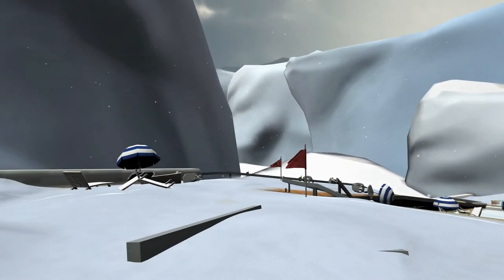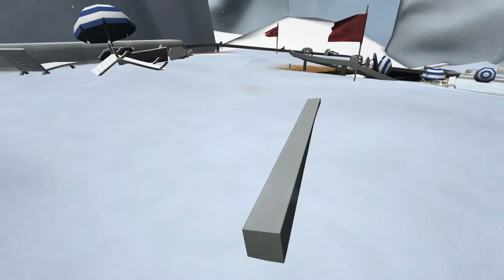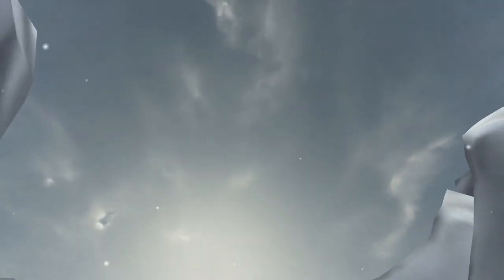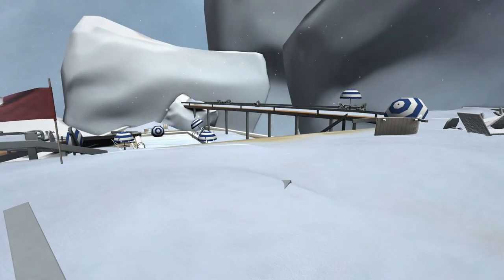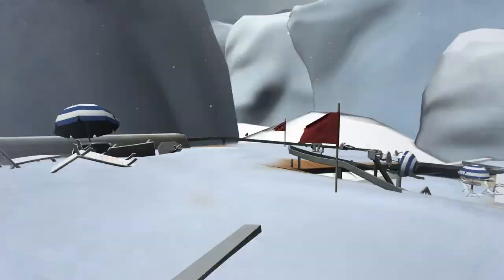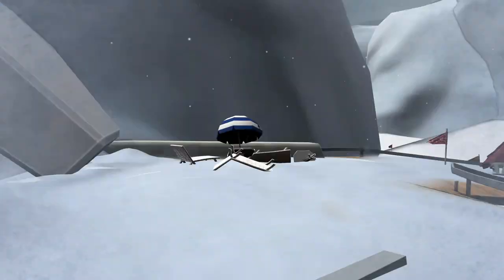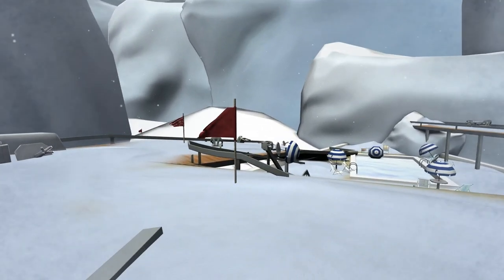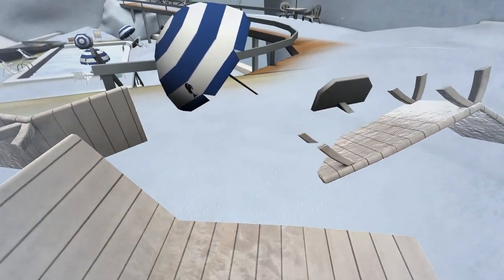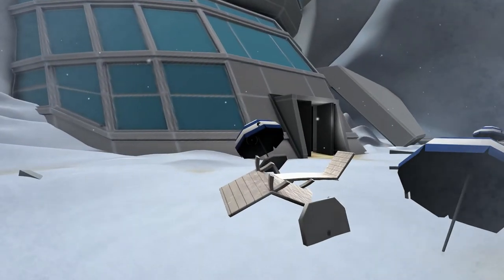Well, I guess I will follow the flags. Why is it so slow to look up? Look at this. For some reason, I can move my view horizontally very quickly. However, if I try and move it vertically, super fast, super slow. I don't understand. That feels horrible. Feels like my view is stuck, like glued to the center of the screen, or to being directly parallel with the ground.